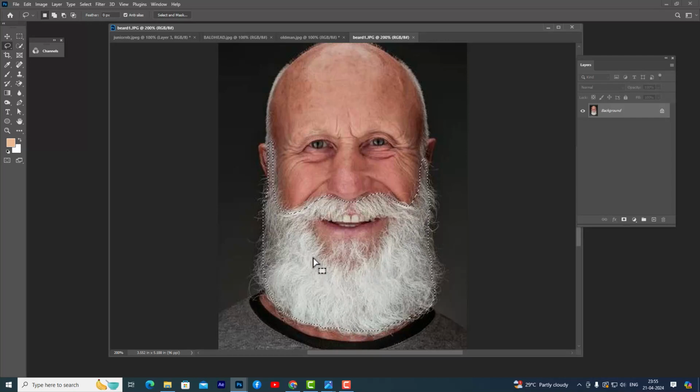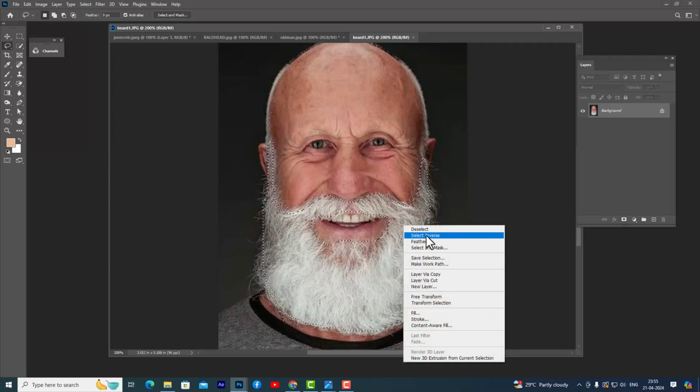Right. And we can also subtract this mouth portion. So something like this. We can carefully select whatever areas we want.